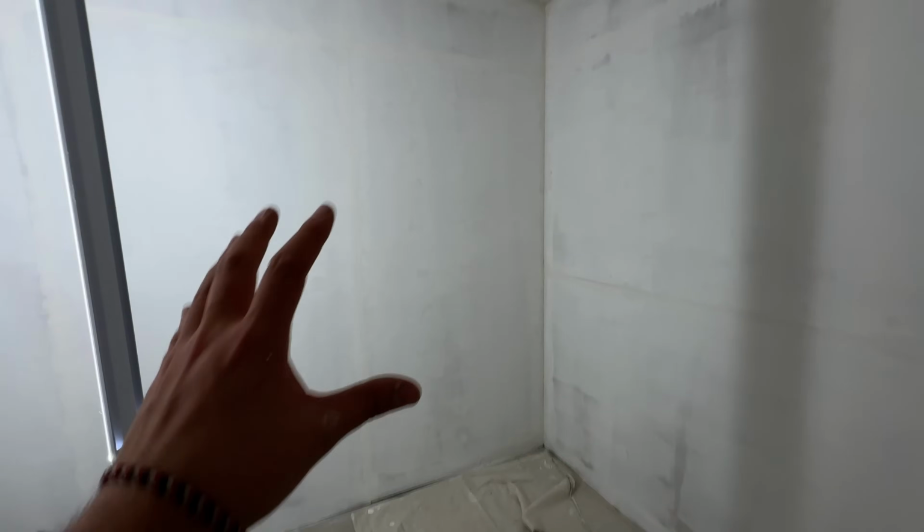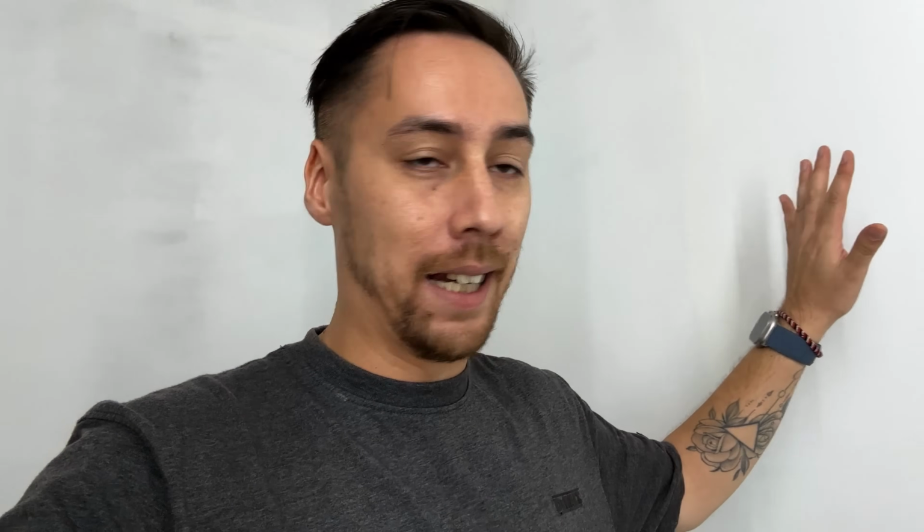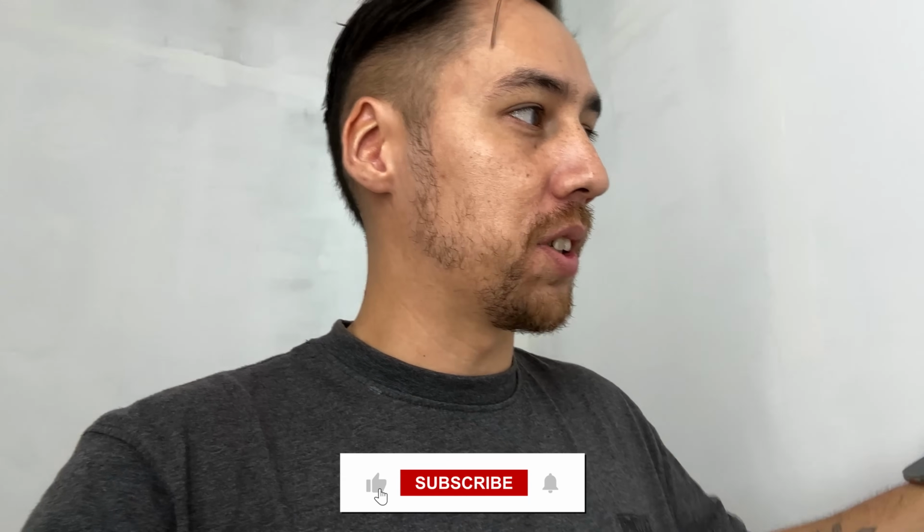That wasn't too bad. We have now got 2 coats of primer all along the walls. And for anyone wondering why we do this, it's essentially just to seal the plasterboard because it's very porous, and when you paint, it soaks into the plasterboard. So we put some primer on it, acts kind of like adhesive, so we can paint and the paint will stick to the wall. At least that's the case in layman's terms. But right, we have been away and allowed the primer to dry properly because I didn't want to paint straight onto it and risk anything.